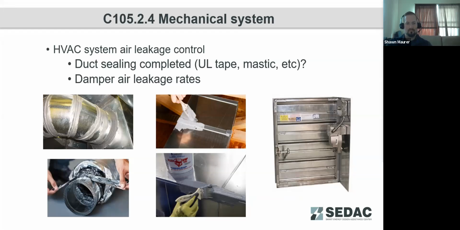So for most systems, you're going to have duct sealing completed. The only places in commercial buildings that are not required to have duct sealants are on ductwork designed for less than an inch of water column of pressure. Those transverse joints, as long as they are not snap lock or button lock joints, are not required to be sealed with mastic or tape.